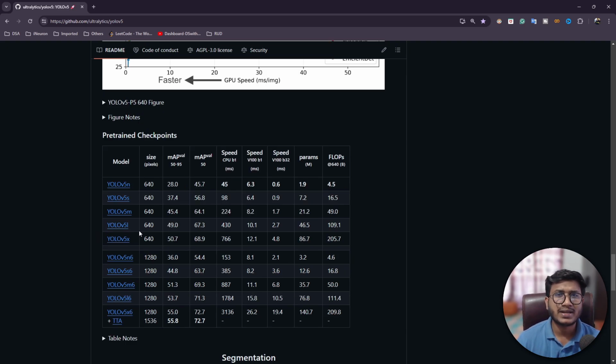The problem statement I'm going to solve with the help of this model can be easily solved. I'll discuss the problem statement, and I will also show you the dataset I'm going to use in this video. But you can use any kind of dataset. I'll show you the dataset hub as well, where you can download all kinds of datasets and perform object detection on top of them.